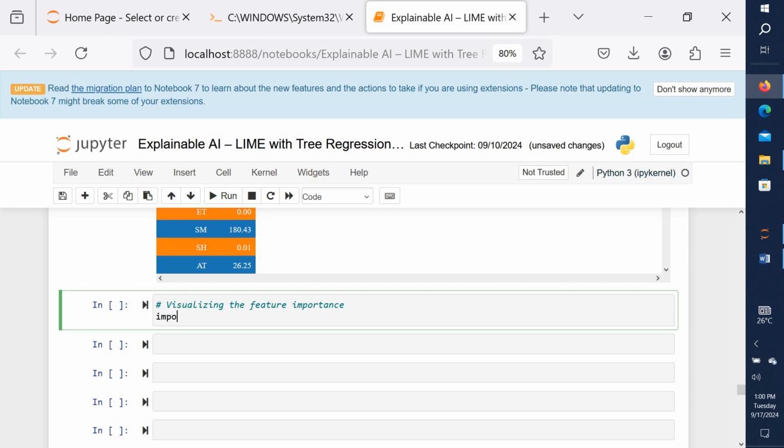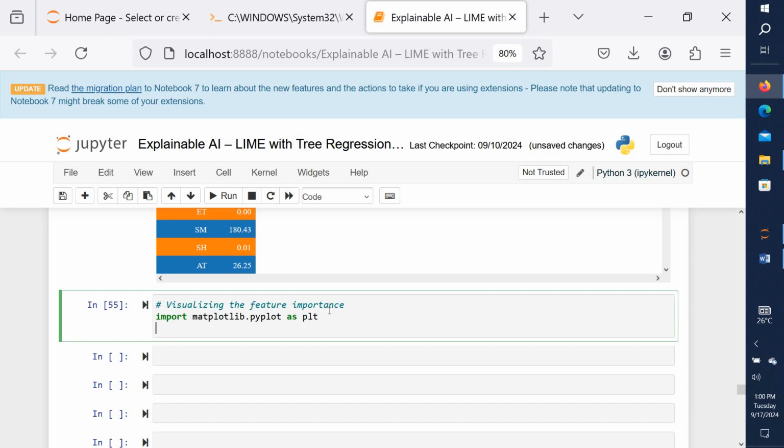You need to import matplotlib as plt, then with plt.display dot context. For context here is ggplot.